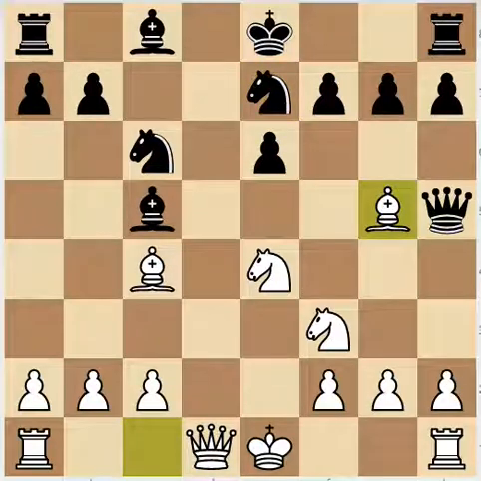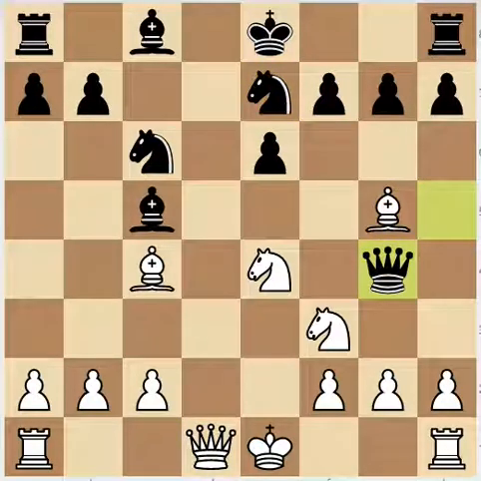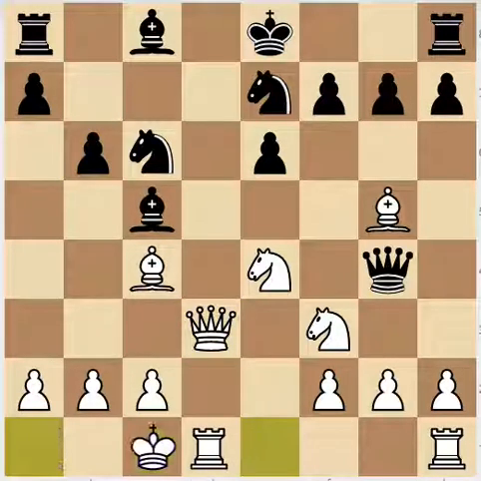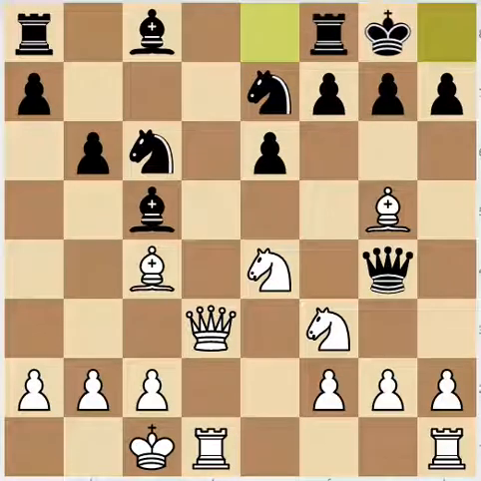And then bishop g5, queen g4, and we have queen to d3, protecting this knight because Zilber was attacking it. Then we have b6, queenside castle, and kingside castle. And this position is completely winning for white.